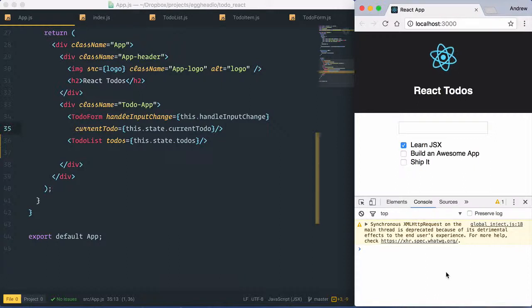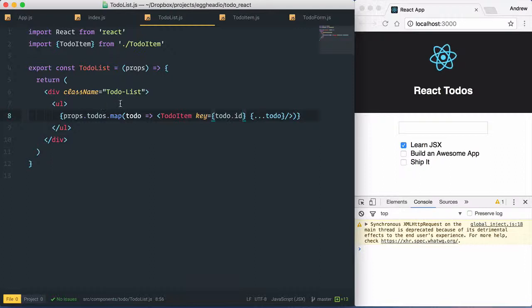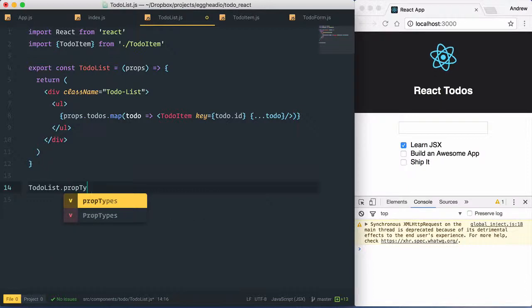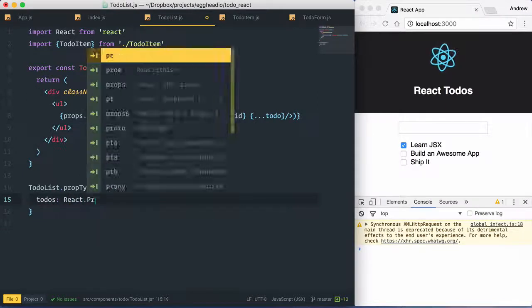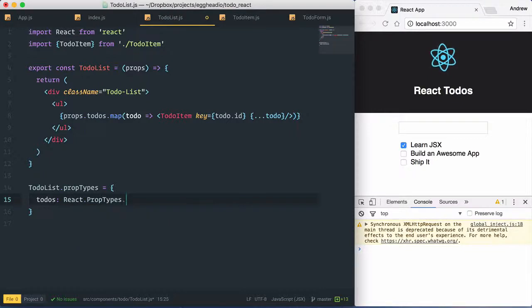So let's define prop types for a couple more components. So we'll start with our ToDoList component. And we'll see here that this basically takes in a single prop called todos. So to add that prop type definition, I'm just going to reference ToDoList.propTypes, lowercase p, set that equal to an object. And I want to specify todos is going to be of type React.PropTypes, capital P, .array. And I need to have that for this to work, so that is required. So we'll save that. When the browser reloads, we don't get any errors, so all of our props are being passed in properly.